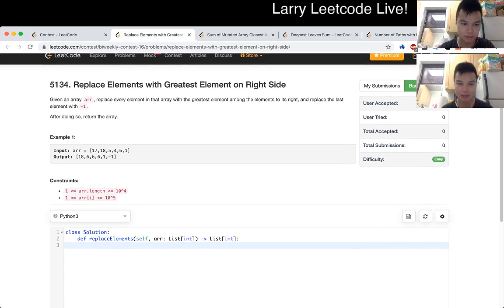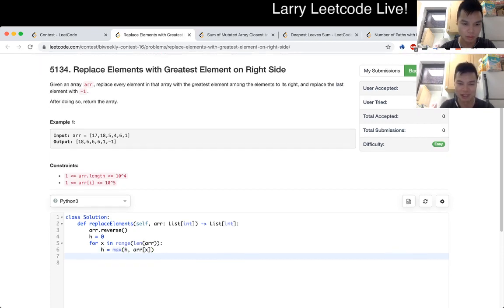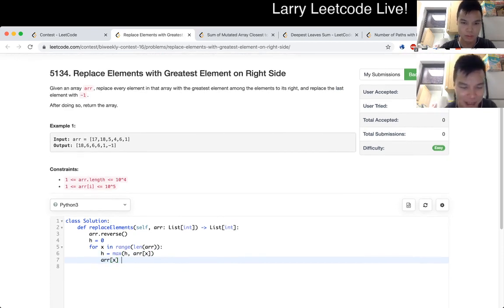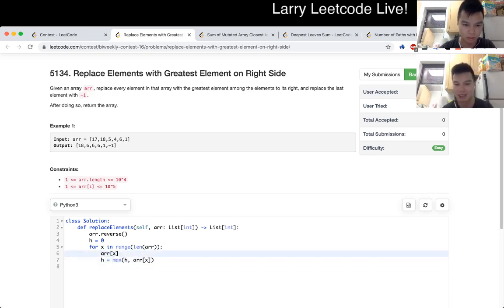For this problem, I think I knew immediately that I wanted to reverse the array and then reverse it back at the end, just to keep things a little bit easier. But yeah, that's essentially what I did. I just keep track of the stuff before, and then I had some weird issue where I was trying to think of whether I could get away without an extra temporary variable, and maybe you could have done it with one statement. That's what I was a little bit stuck on for like 20 seconds or so, which is not a big deal really. A little confused, but otherwise it was a pretty straightforward problem.